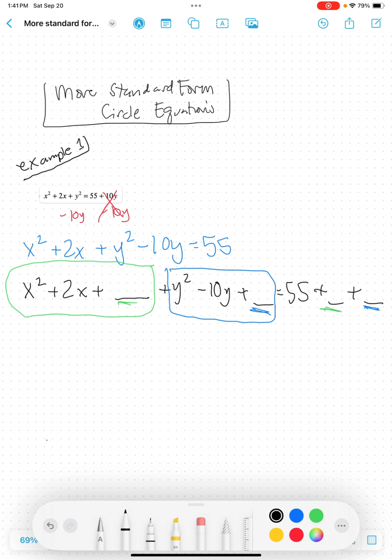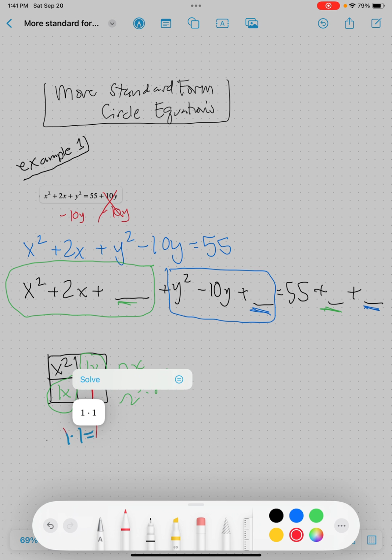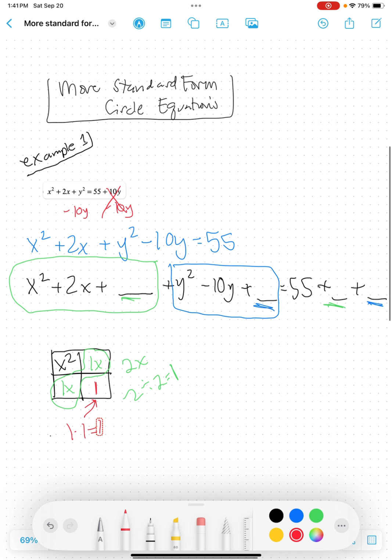Okay, so let's complete the square with x. What do I have? I'm going to have x squared. I need these 2 boxes to add up to 2x. So 2 divided by 2 is 1. So these boxes are both 1x. And then this little box is going to be 1 times 1, which is just 1. So the sides of my box are x plus 1 and x plus 1. And then the number that I'm adding is 1. So let me remember to add a 1 over here.